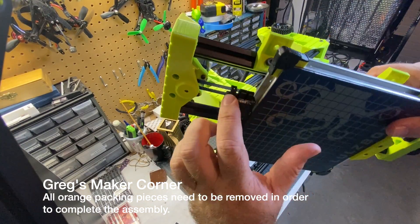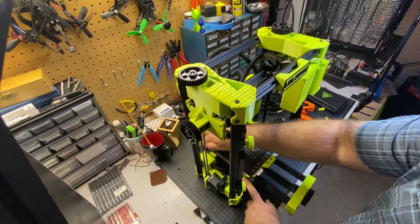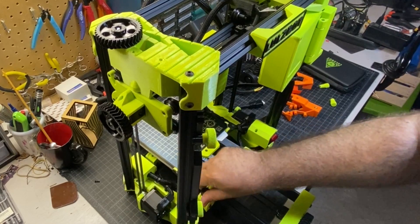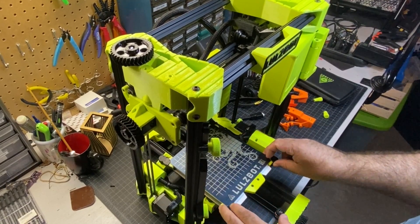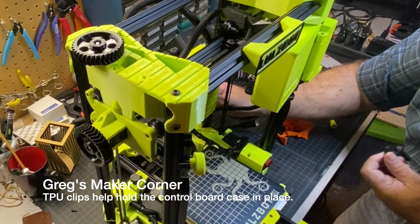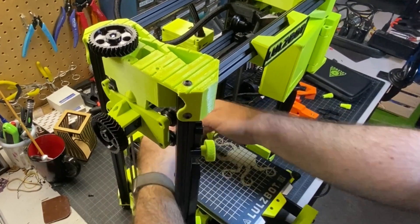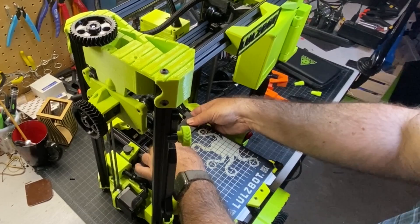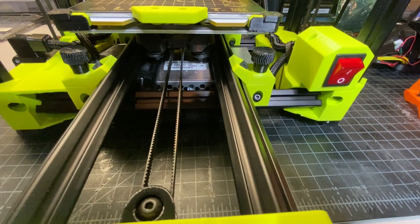Now I'm going to be putting the heated bed on. You can see there's a connector here for the thermistor and the power. You're going to line this up right where these four holes are, and then the four black screws will go into those to secure it. That should be nice and snug with no movement at all — you should have free motion on your bed. There are also TPU clips that you have to remove from back here — one on the top and one on the bottom. The top part of these are TPU and then the lower part is solid printed material. Your cable to power the heated bed is right here, tucked away in this sleeve. Get those cables plugged in and snug it up so you have proper strain relief. No zip ties or anything needed — just a nice solid TPU connector that clips right into this printed piece below the bed.